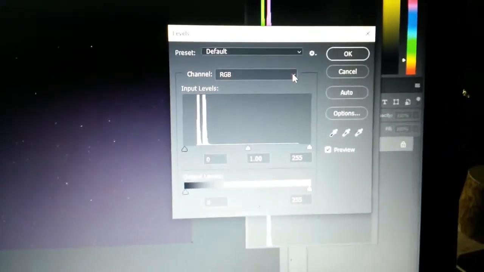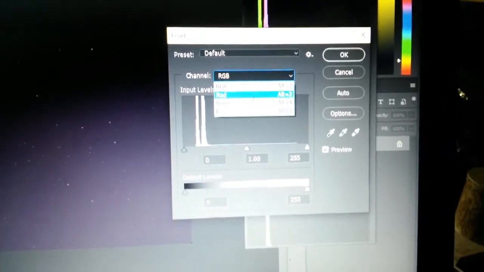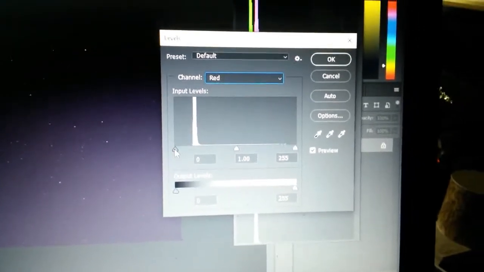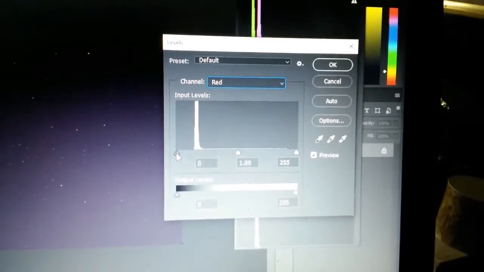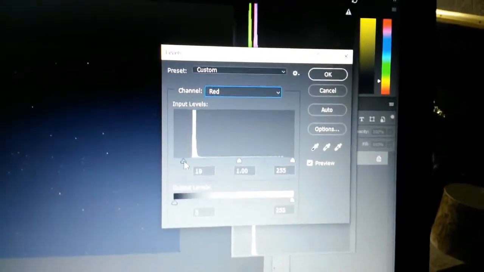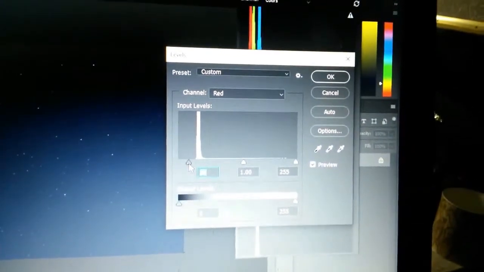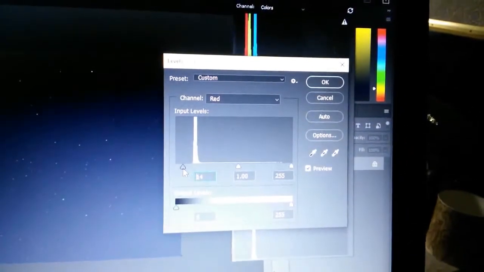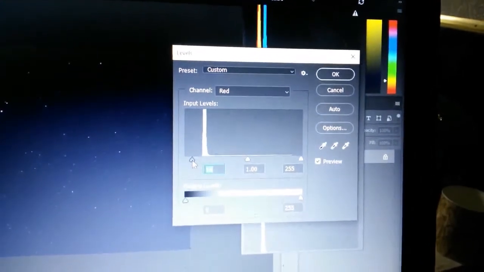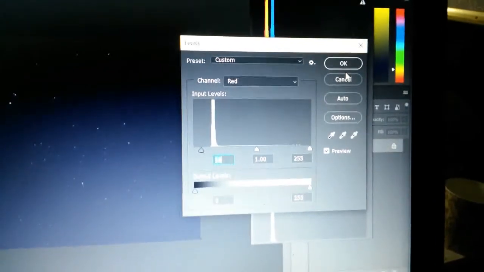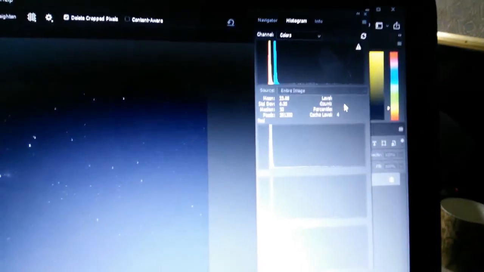And then if you go to RGB and go to red, and then you just drag that across a bit like that. You can see that the red's moved. It's moved a bit too far. There we go. So it's now underneath the green. Yeah. So we're happy with that. Click OK. And there you can see the blue data is uncovered now. So we need to move that across.